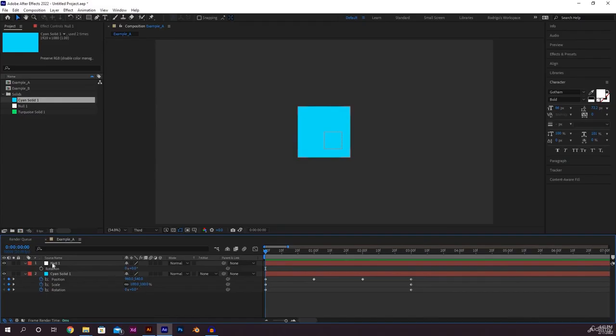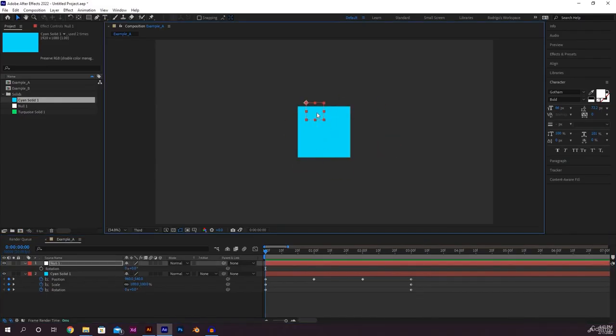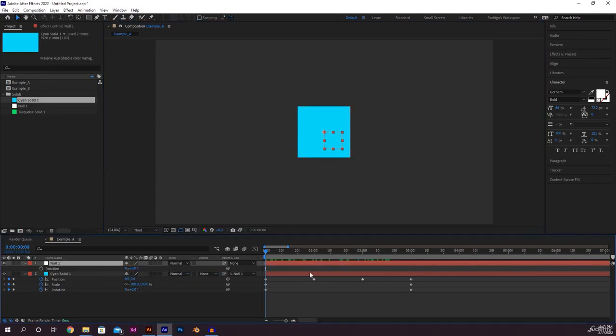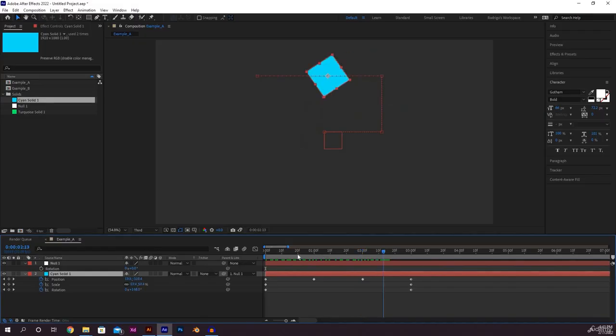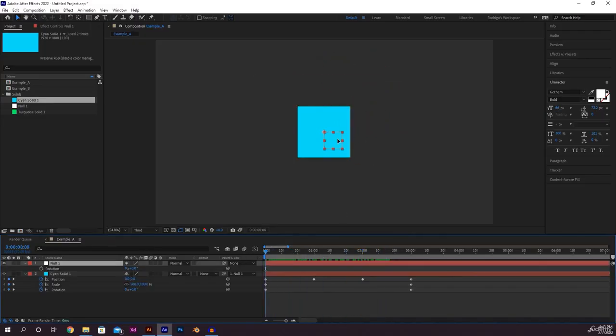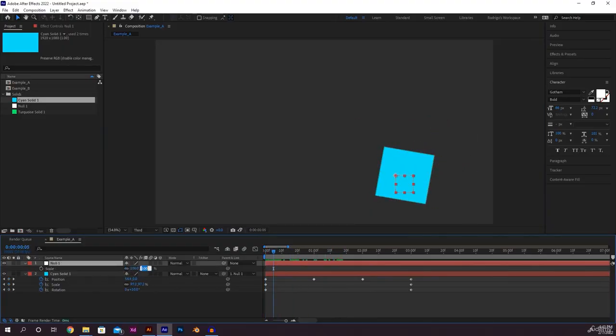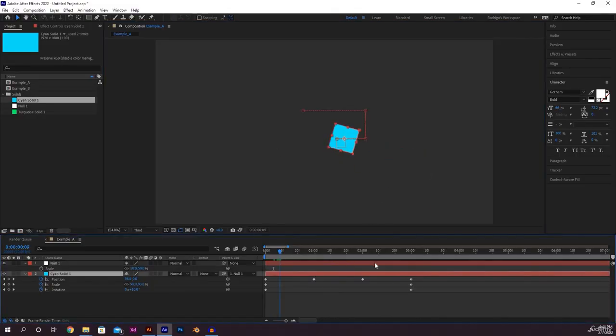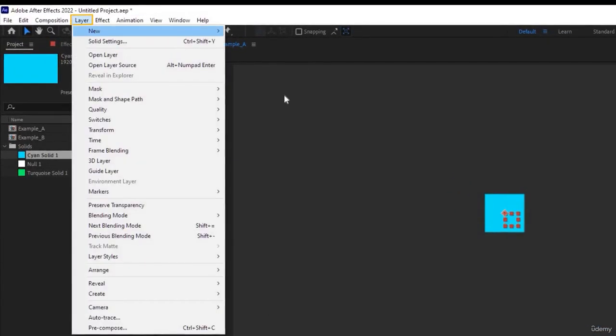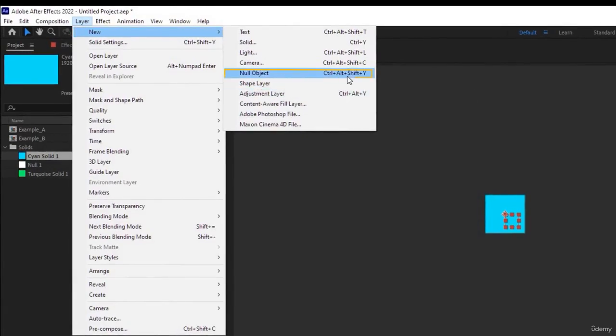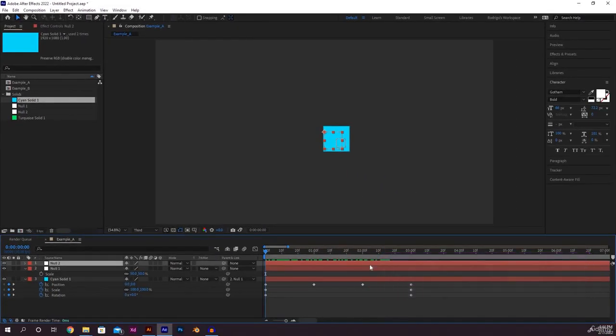Null objects. A null object is a transparent layer that can be used to drive the movement of other layers by parenting them to these nulls. These objects are quite helpful when trying to move or change the size of objects that are already animated without losing or adding new keyframes, like in the following example where we have a layer that already has an animated path and a scale parameter. If we parent it to a null object using the pick whip, we can move, rotate, and resize the layer without losing or changing any existing animation properties. You can create null objects by going to Layer, New, Null Object, or by pressing Command Control plus Alt, Shift, and Y.